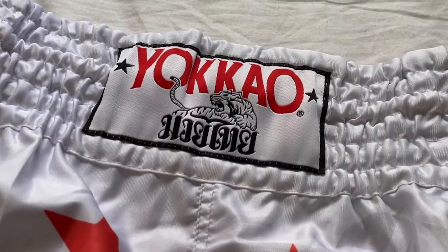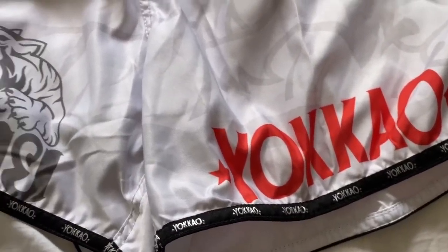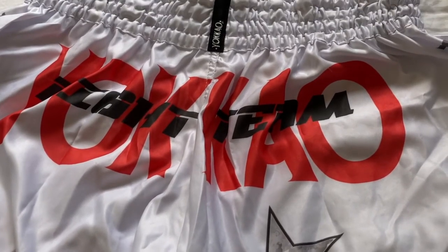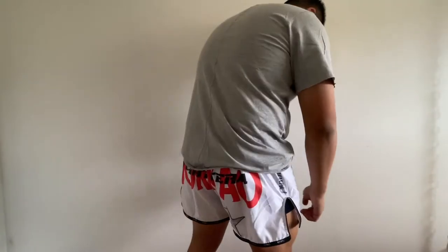The colorway I repurchased now was in a size extra large. This is the Fight Team colorway in gray, I believe. The waist fits perfectly. There's so much more room in the thighs. I can do high kicks and things of that nature. As far as the length, of course, they are the Carbon Fit variant, so they are a bit shorter. These are about mid-thigh, but I love my short shorts.